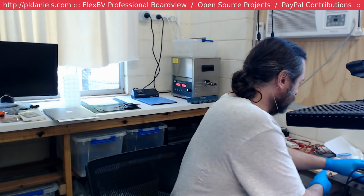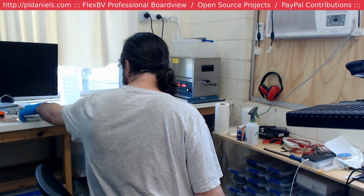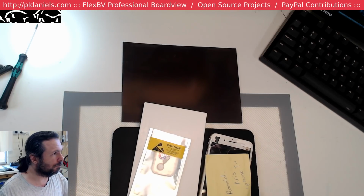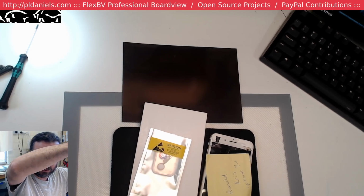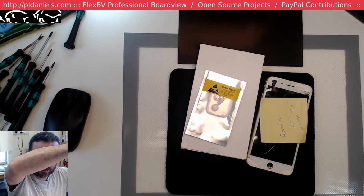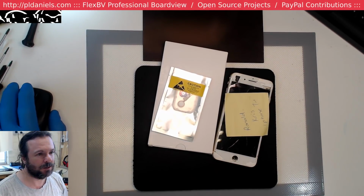Alright, first thing on the list, I've just been handed an iPhone 7 Plus that's been ruined, and it's going to be interesting to see if I can do a home button on it. Okay. Oh well, looks like I've bashed the living daylights out of my camera up here. Too much headbutting, probably. That'll suffice.